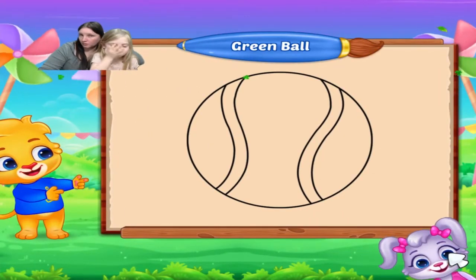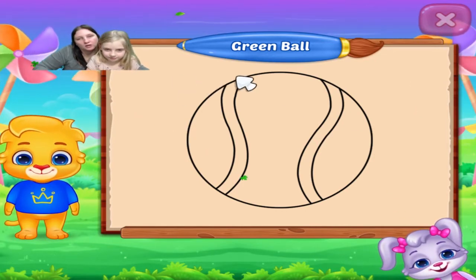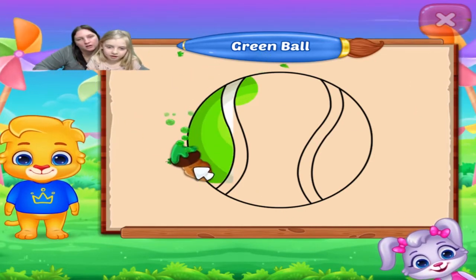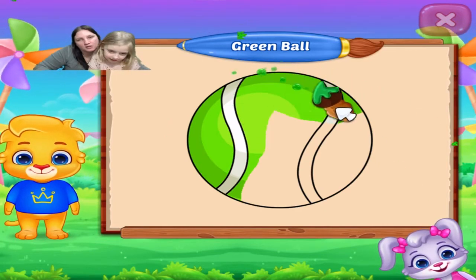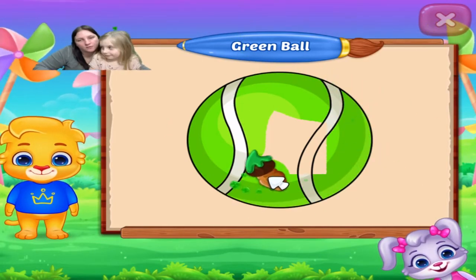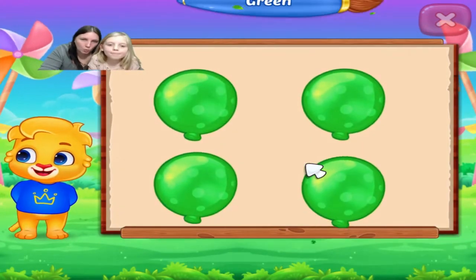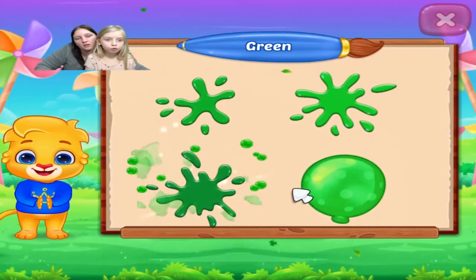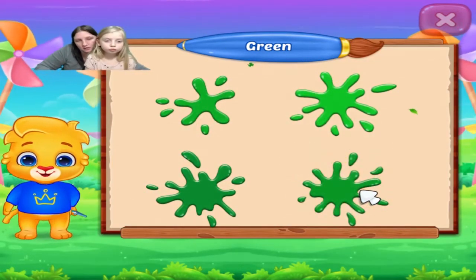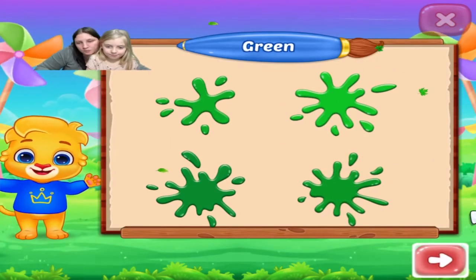A ball. Yeah, we've now got a green ball. You do it, Mummy. Okay, so let's start here. I think you have to throw it and then you put it in the basket. Looks like a tennis ball, doesn't it? Green ball. Good job.